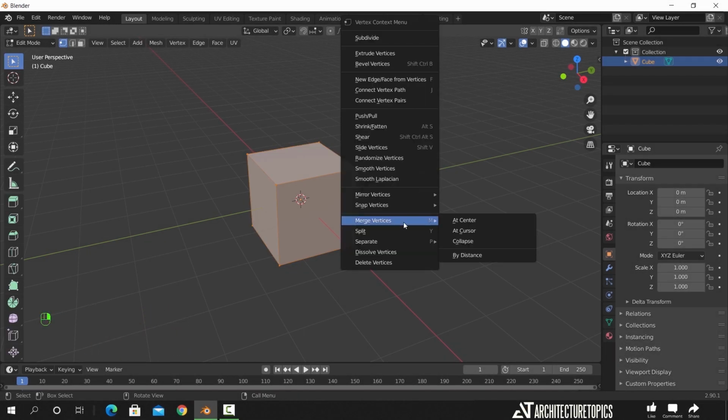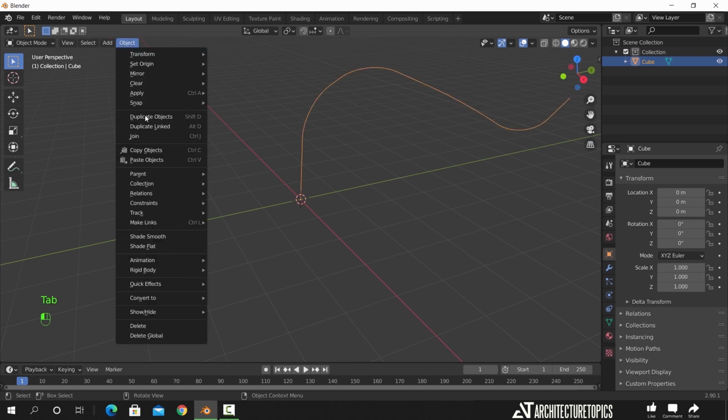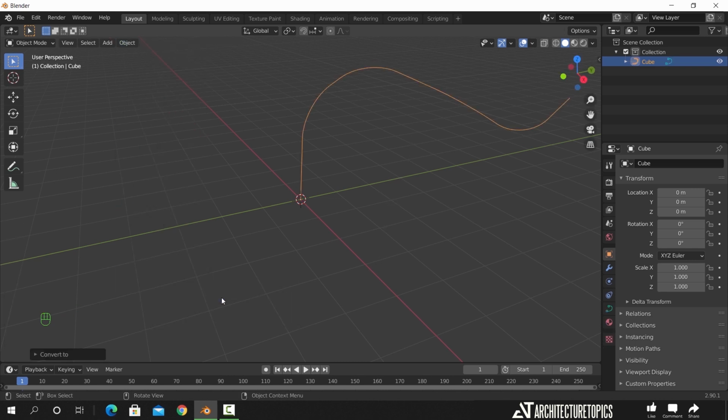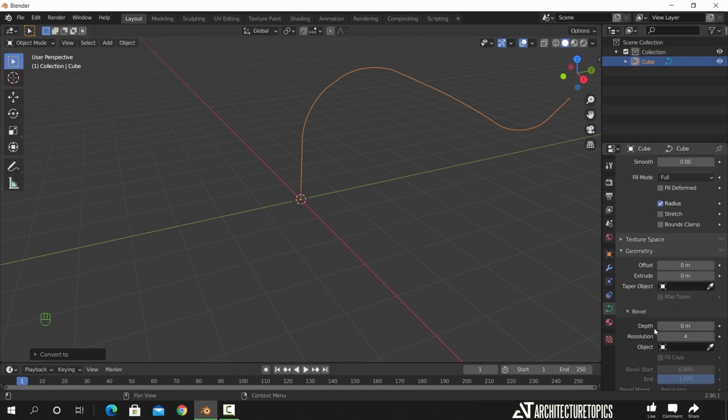An easy way to make pipes from any mesh you have: just select all vertices and merge collapse them. Now we have a single vertex and we can extrude it in any shape. Smooth the corners in it, convert it to curve, and use the bevel in the curve settings to make it into a pipe, easy as it gets, though the pipe looks weird.